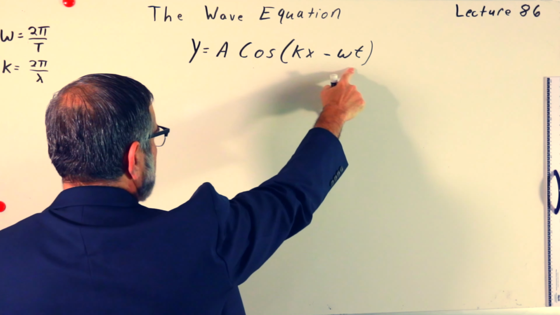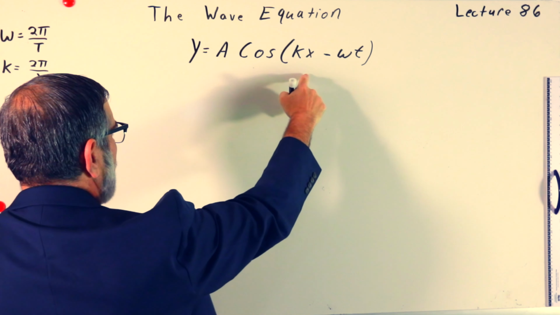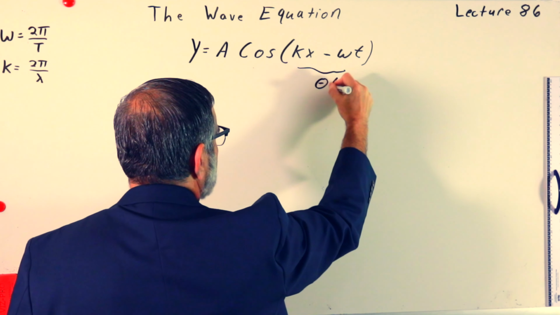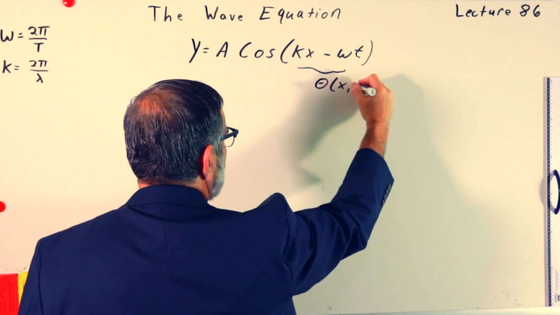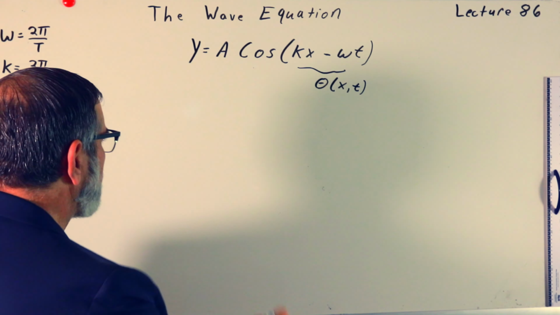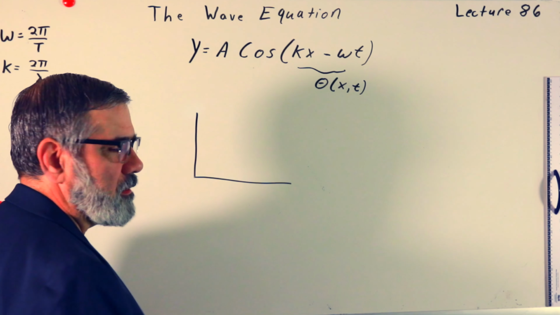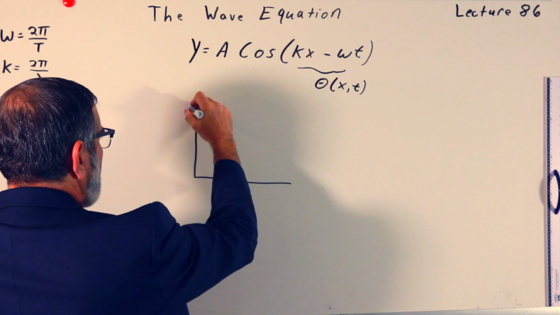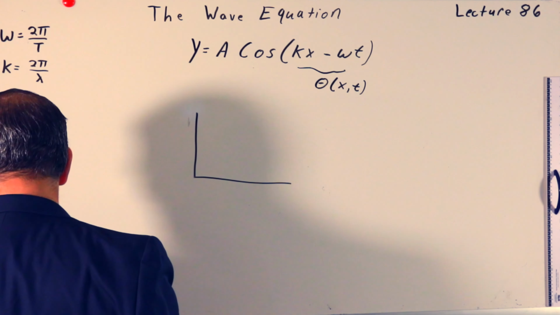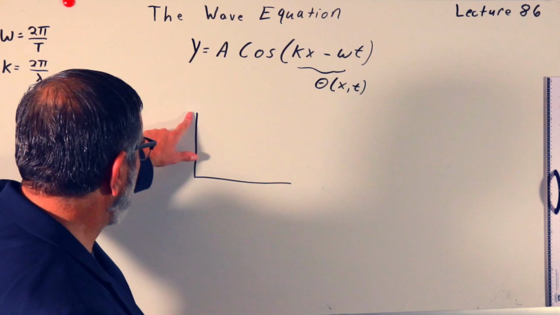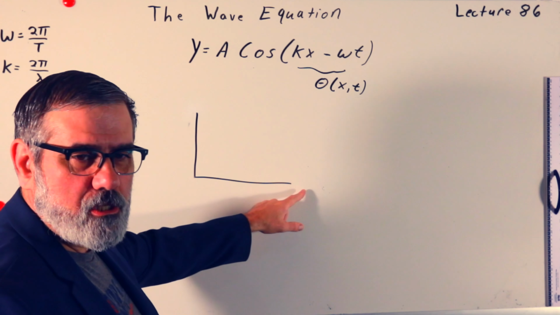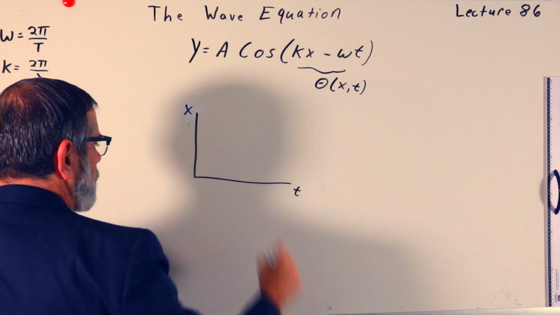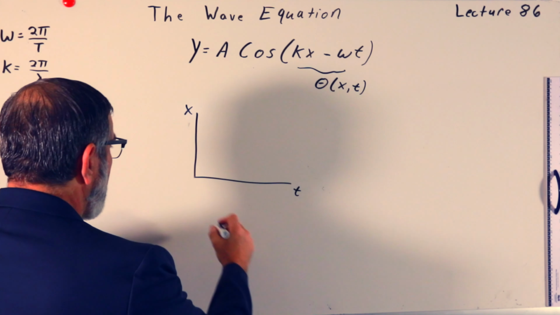So let's look at the argument of this function and what it does. If I wanted to, I could call this quantity here theta. It's a function of x and a function of t, yes? What does theta look like? Well, I'm not going to necessarily graph theta, but I want to write out the relationship between these two things. So we have x, let's do t. Where do we want to put t? Normally we'd put t like this in relativity, and we put space over here, but this time I'm going to do it different. I'm going to do it as t over here and x over here, okay?